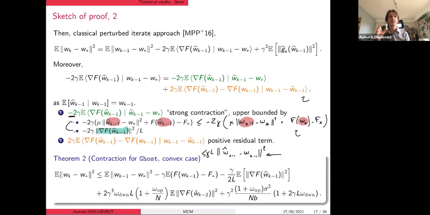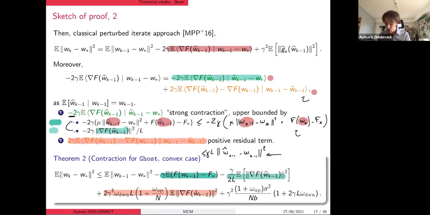So now I can put all things together. I'm gonna look at this equation. This is just the same term. And let me just try to match each term. This quantity here, I decompose it as this one and this one. So the green one, now I cut it in two parts. The first part gives me that. The second part gives me that. So this is the first one and the second one. And the variance, so the orange part here, then I upper bound it by this term, plus a bit of the variance that is here. And the rest of the quantity here gives me some part of the variance.